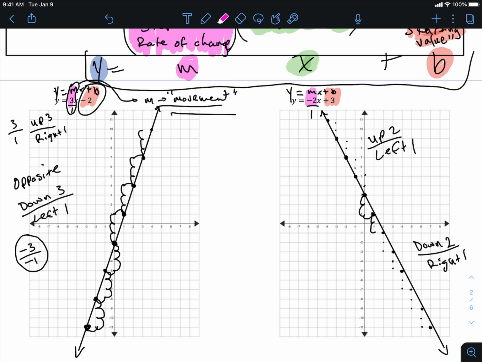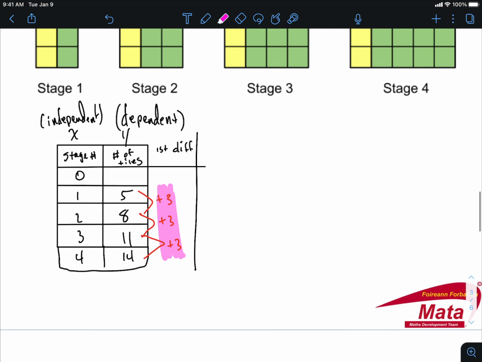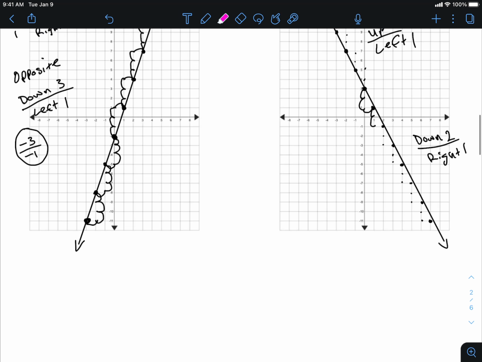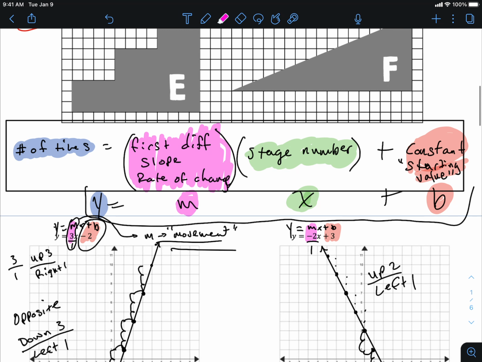So because I know the first differences are all the same, that's a linear graph. That is a graph that we just graphed up here, a line. It's increasing by the same amount each stage increase. And so you guys know, this is why I wrote this equation, where it came from. First differences were a part of this M value. The M, first differences. Whatever that number is.